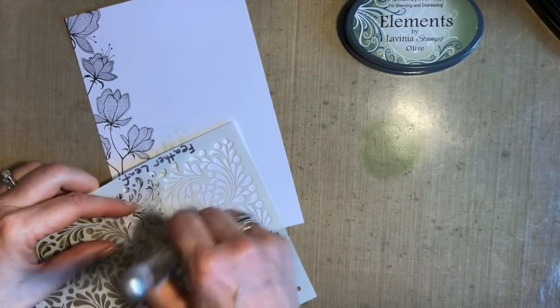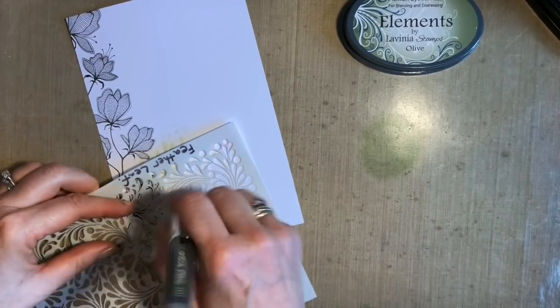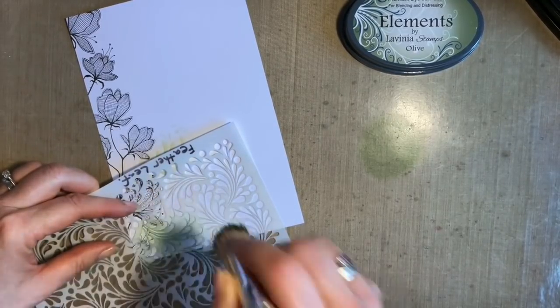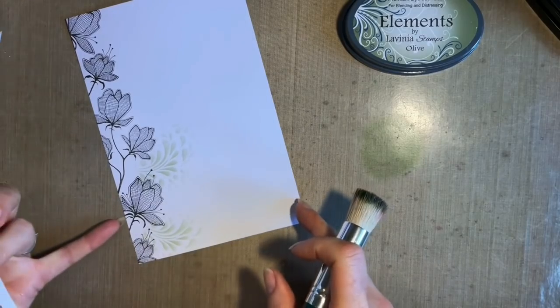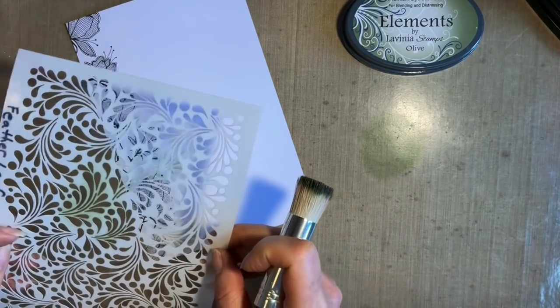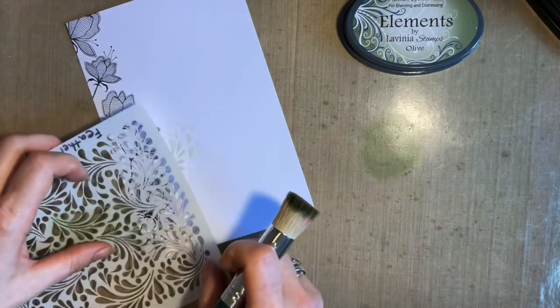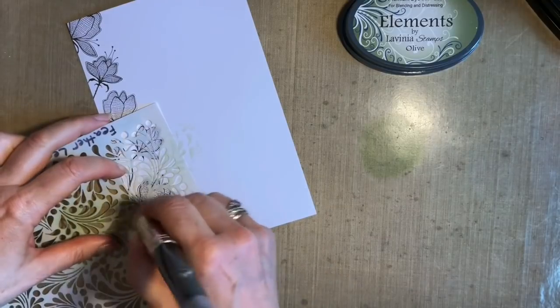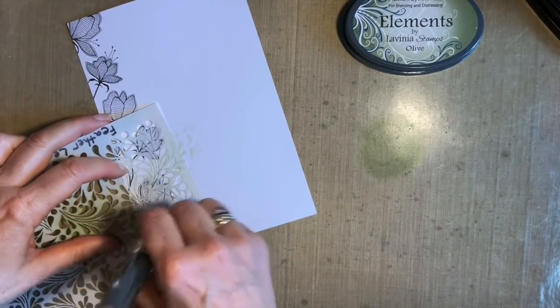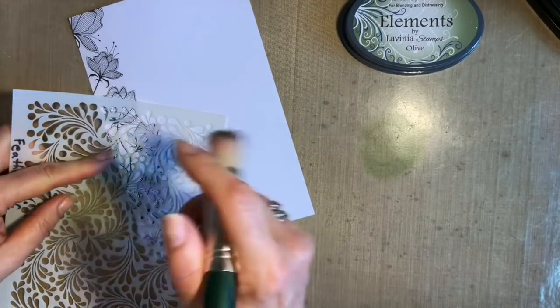And we're just being very selective. Remember with your stencils, you don't have to use the whole stencil. Just select nice little bits. Now this looks a bit bare here. So let's look for, and again, I like that little bit there. Right, that will look nice. And I'm not taping my stencil down, I'm just holding it. And I think that'd actually look nice coming in that way.